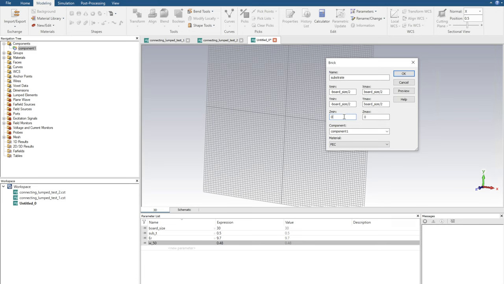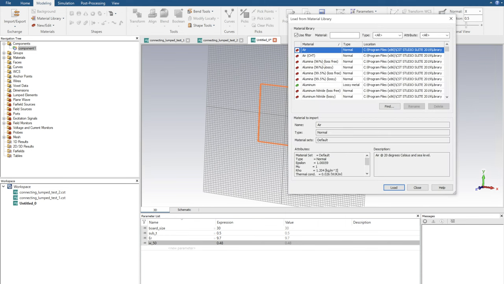Now here's the most important part when creating microstrip lines within CST. You need to make sure the min value here is your negative substrate thickness, and your maximum value is 0. So we want it to extrude in the negative Z direction. Let's preview this. Perfect. Okay, the last important thing is we need to change the material. If you're using something like FR4 or Rogers, please load from the material library. For example, Rogers, and here are your boards. Lossy and loss-free. Loss-free will be a bit faster, lossy will be more accurate.